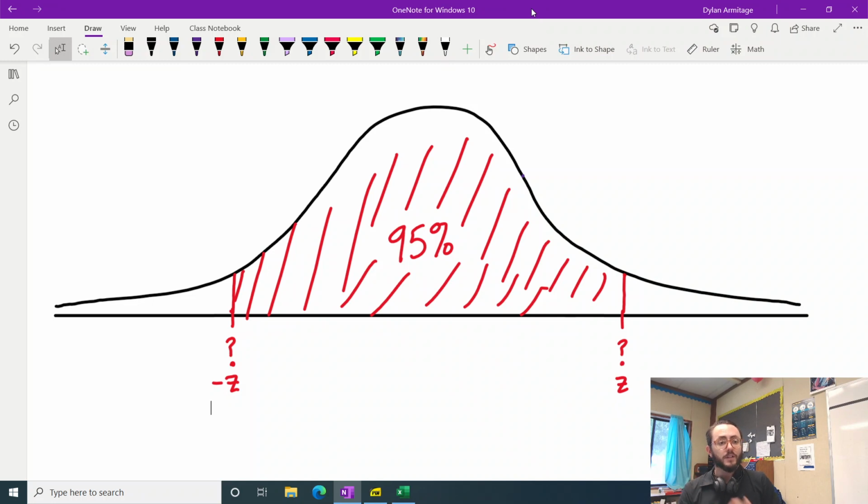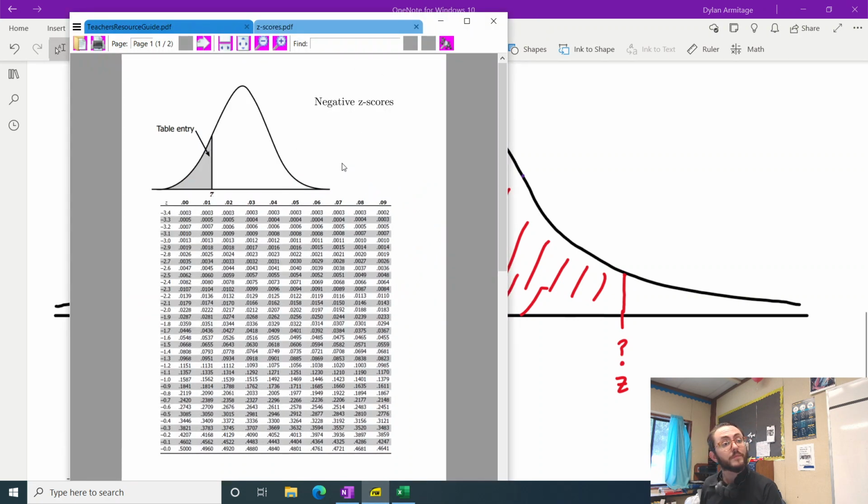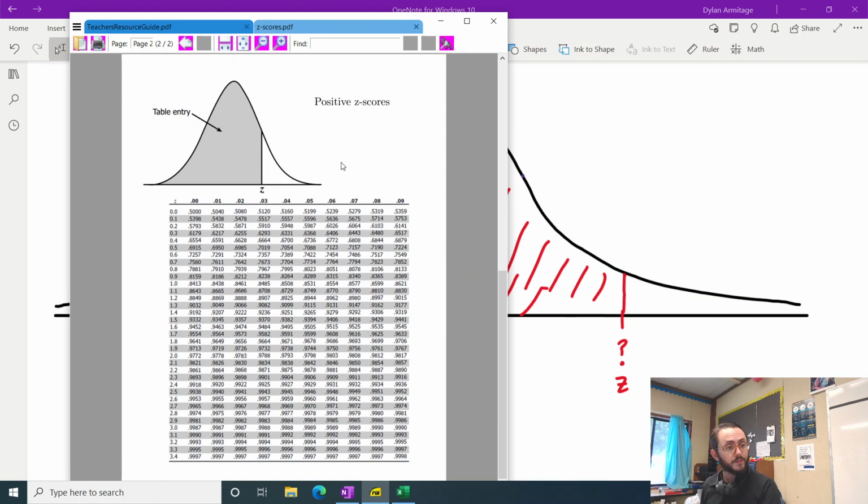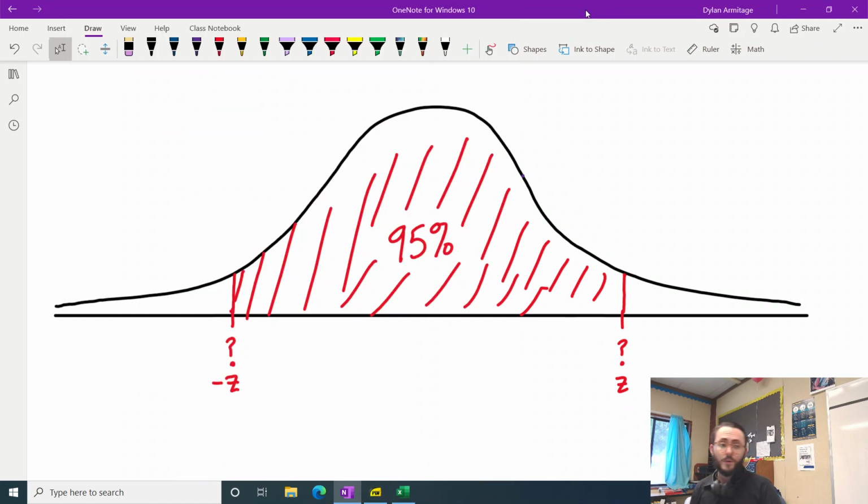And by to the left, I mean the area to the left, like this, or like this. Okay, well, how do we use this to get those values there? You may already know, or you may not. So let's figure it out.